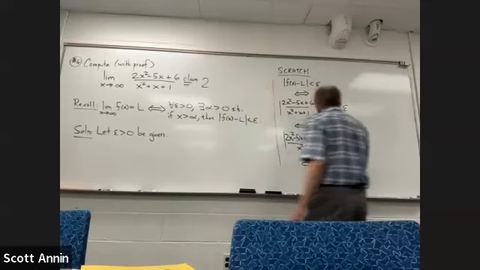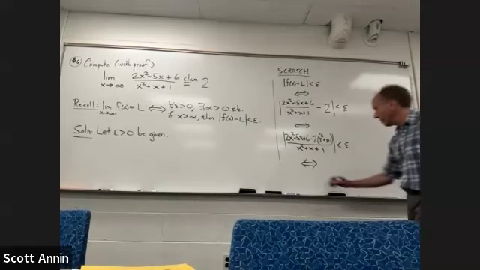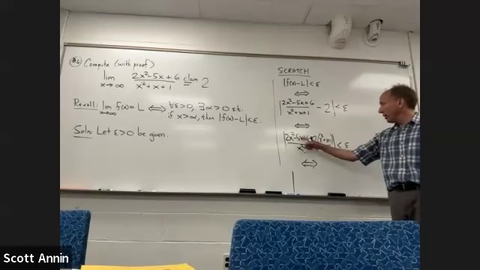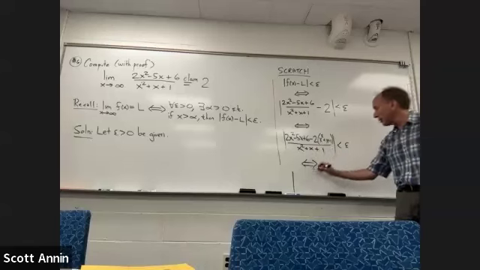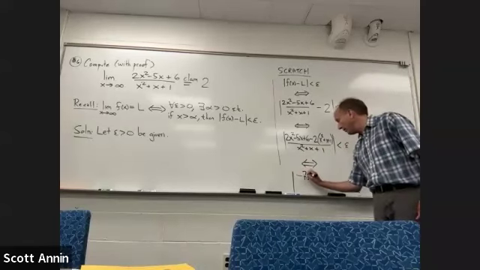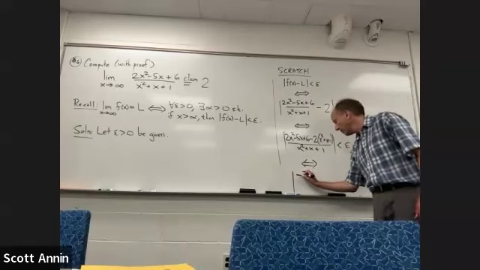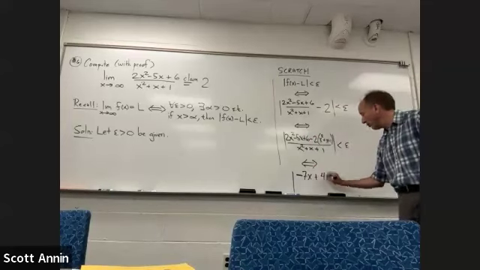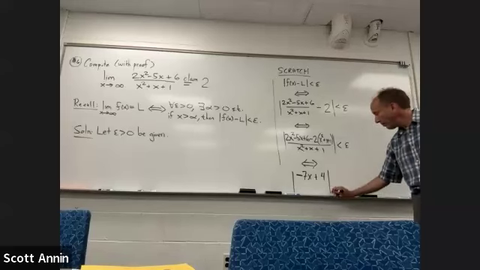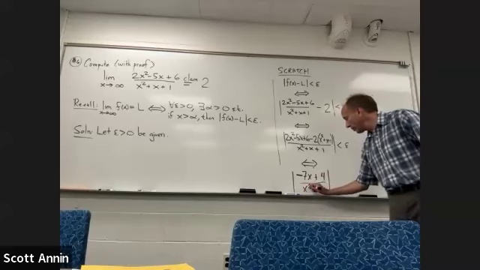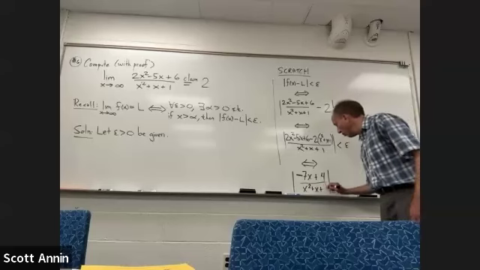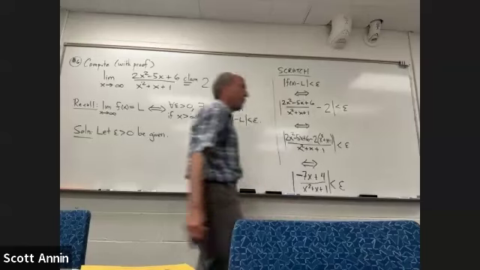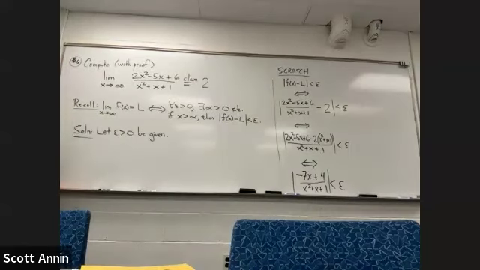Let me clean up this numerator just a little bit, kind of simplify that. I'll do one more fairly easy step. If I take negative 5x, I'm going to subtract 2 more x's. That looks like negative 7x. And then I have a plus 6, but then a minus 2, so that should be plus 4, all divided by x squared plus x plus 1. And this is still less than epsilon. So far, it's just algebra.